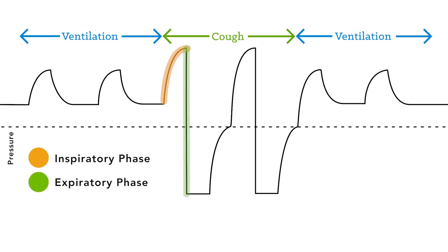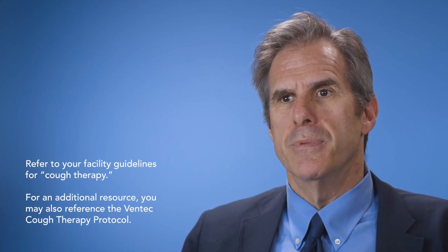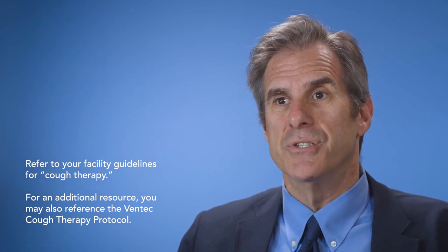Mechanical cough therapy helps people with neuromuscular weakness clear secretions from the airway. One cough cycle is composed of an inspiratory phase, an expiratory phase, and a pause phase. Cough therapy can be used non-invasively via face mask or through a tracheostomy tube. There are about four to six cough cycles per sequence, with 20 to 30 seconds of resting time between sequences for secretion removal. A treatment is composed of four to six sequences and can be performed several times a day. Therapy should preferably be performed in the morning, before meals, and at bedtime on a regular basis.